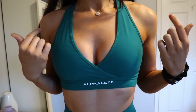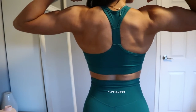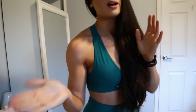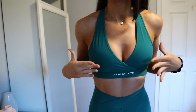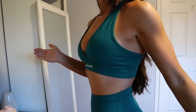The bra has this wrap detail in the front and then the back is nice and open so you can show off your back gains. It's nice and thin at the back, which I like because a lot of racerback bras can be quite wide. It's double layered which is nice because it's thick, and it's got removable cup pads — I leave the cup pads in because I prefer how it looks.